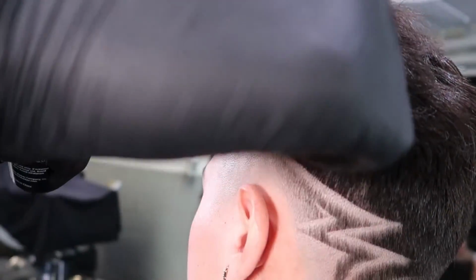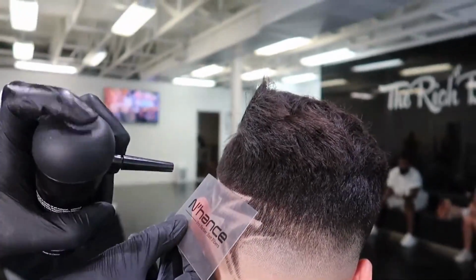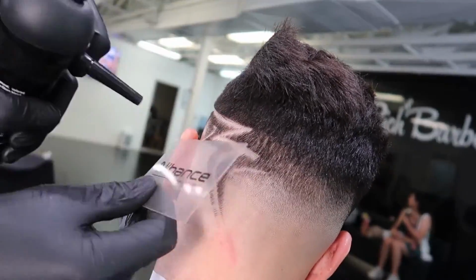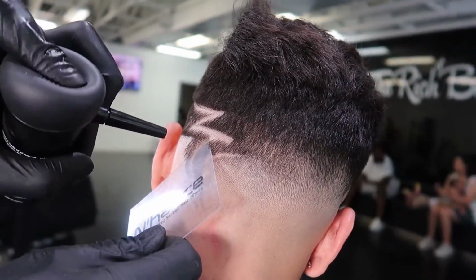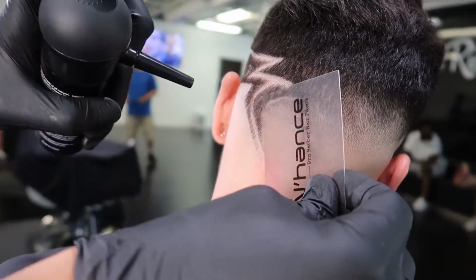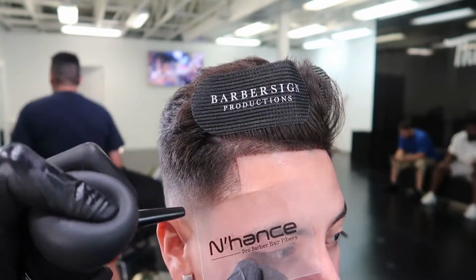Like, the client comes to you for one thing, and that is for you to cut their hair like no one else can. And when you become that rare option for a client, like, you hold your destiny in your own hands as far as the price you can charge, because people know your value and you become rare at that point. So I'm applying the enhancements here.